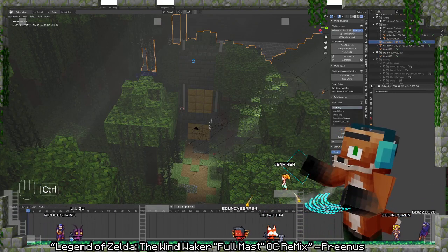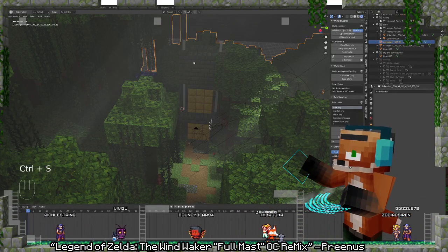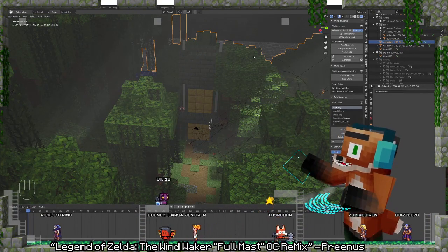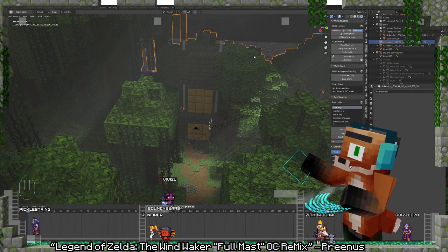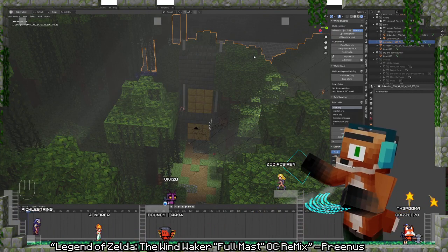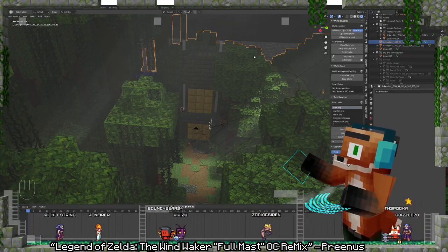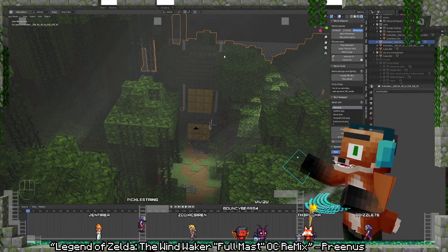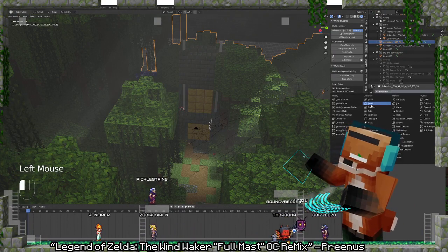Well, technically, Jen, it is easy. It is very easy. Once you figure out where the commands are, what all abilities you have and how to use all of these things, it is pretty easy. I mean, it's just like learning redstone, honestly.